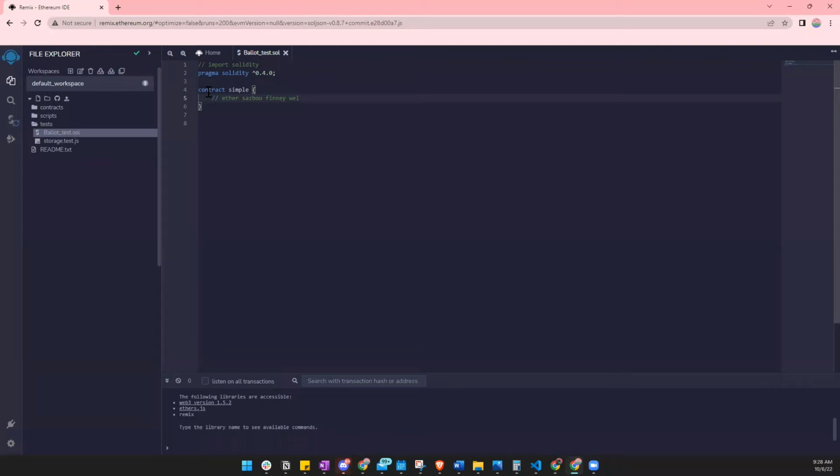So for example, we could do something like a boolean, right, is equal to one ether, right? And that equals 5,000 gwei.